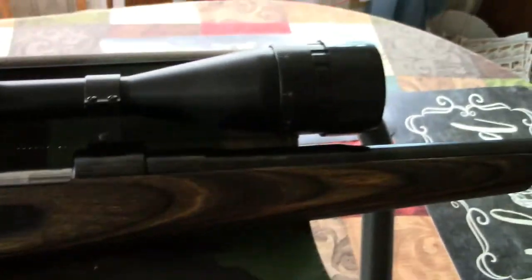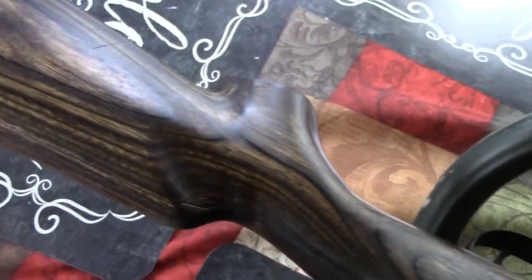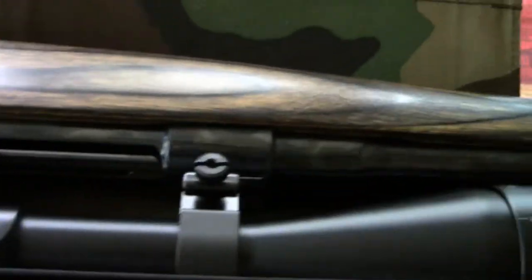And like I said, I had this thing lined up once, and now I've got to do it again because I do want to deer hunt with it. I've only taken it out one time since I've had it, and I've had it for 4 years now. And it's just an excellent, beautiful gun.